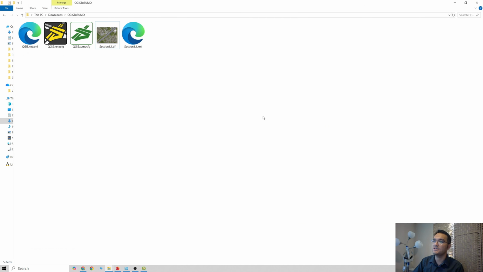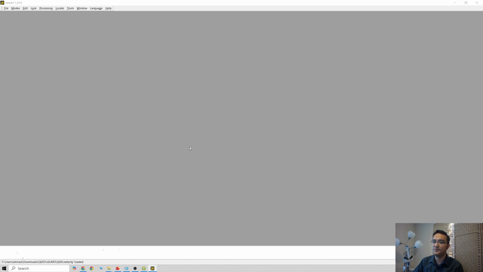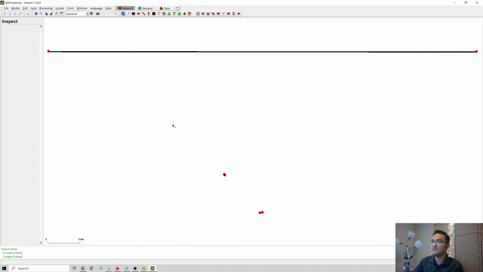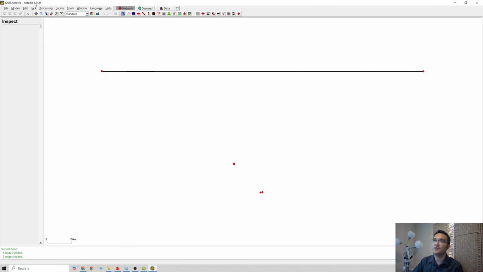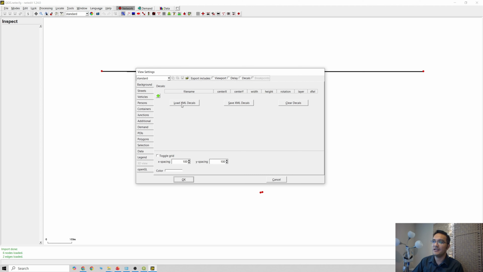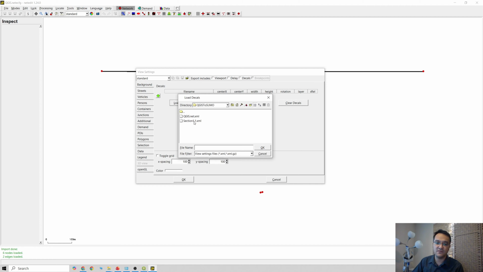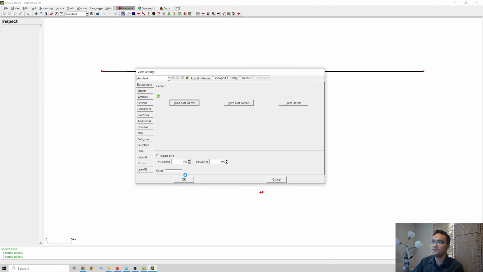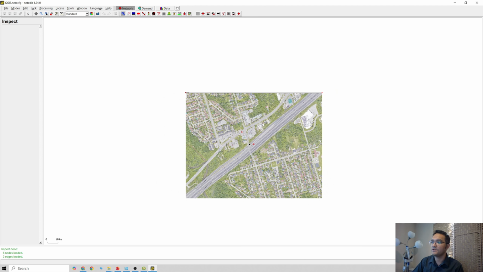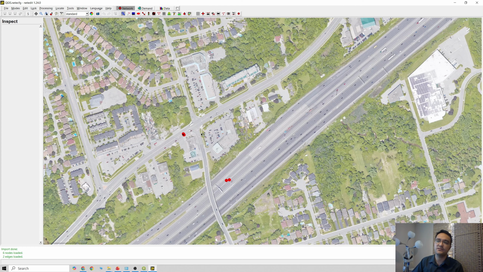Let's close this, and now I'm gonna open NetEdit, and once you open it, you can see there is no map, right? Where is the map? So you need to do it again. You need to go here to edit visualization and load. This time you need to load XML. So load section 1.1 XML. Once you load it, it will take some time, but your map is here now. You can now start creating.